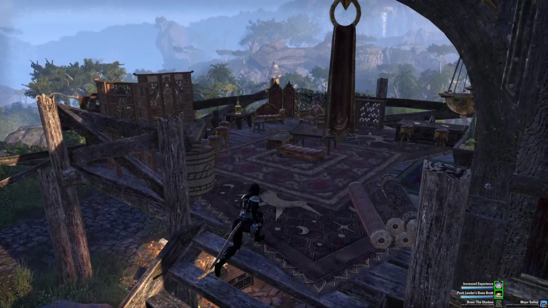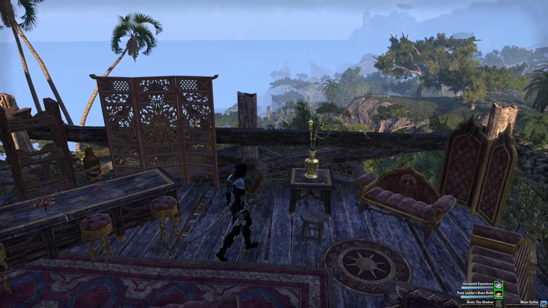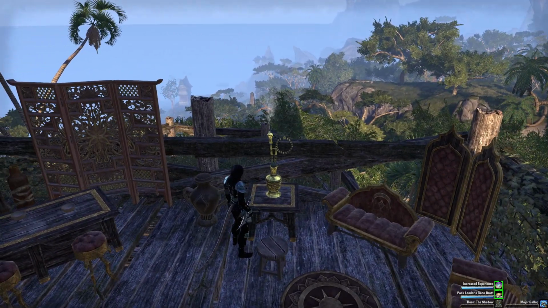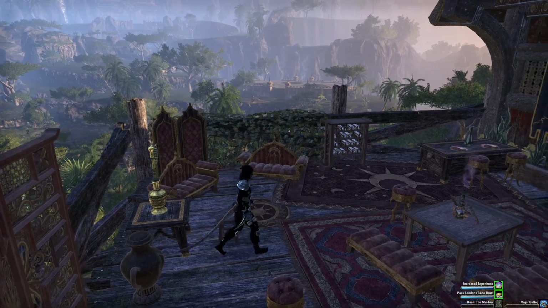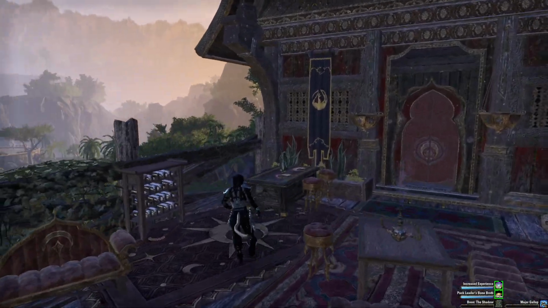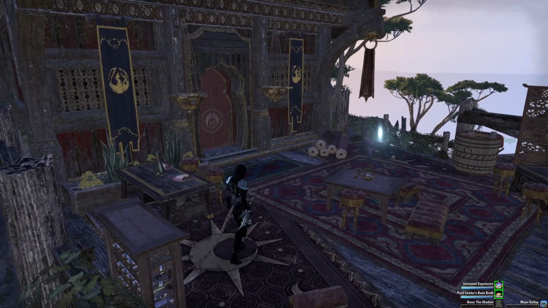Up here I've got this little veranda that's set up, so there's a bar area here, so you can come and hang out after your adventures and look out across the beautiful landscape that is elsewhere. It's a very, very beautiful zone, this. I really do like it. It's the end of the day here at this time of day in game, so it's a little bit overcast, but when the sun's out, it's a very, very beautiful place to sit.